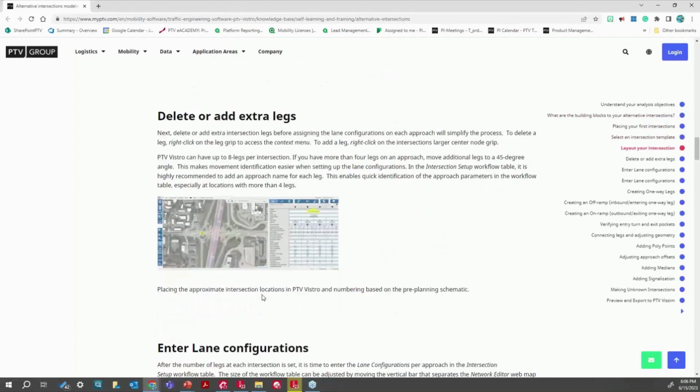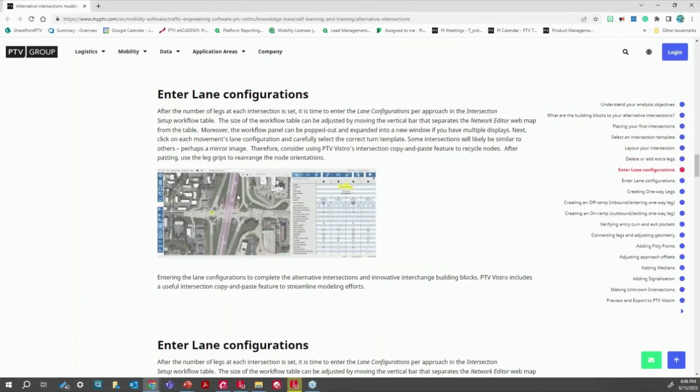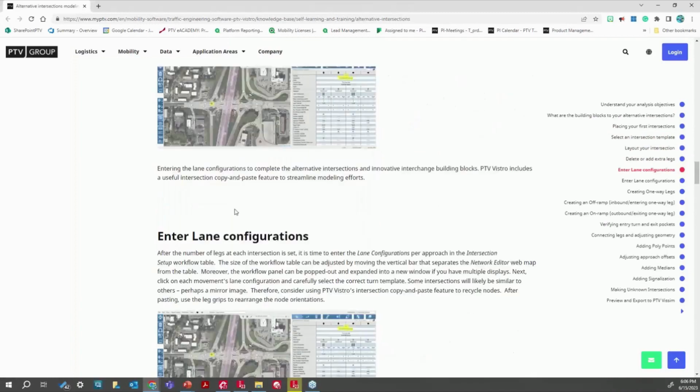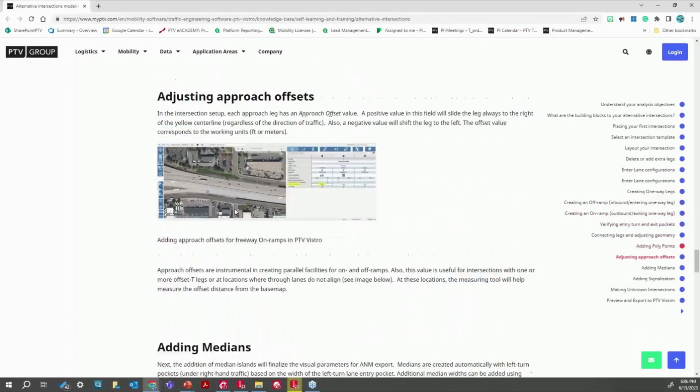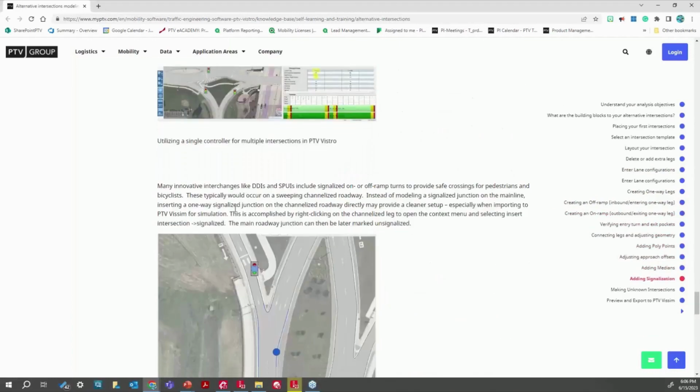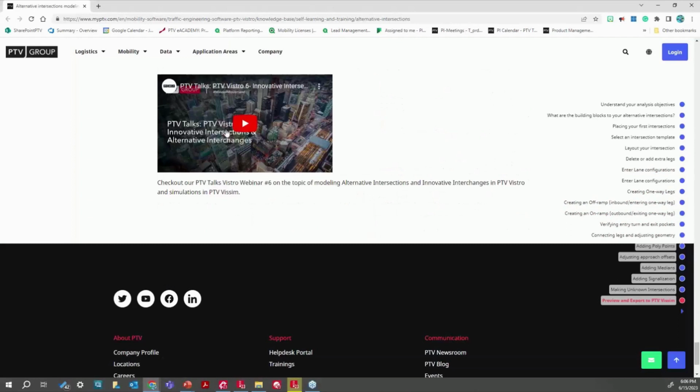Super detailed stuff. Today, we're not going to go into a lot of this information because, one, you have this resource. The other thing is, at the end of this knowledge base article, there's a video from PTV Talks, and this was part 6 that we did.